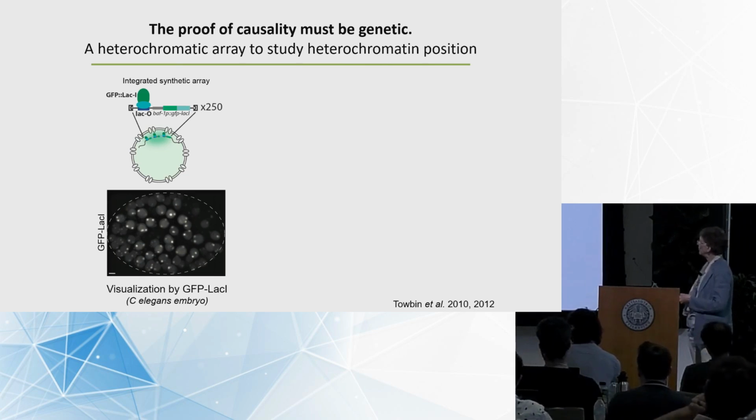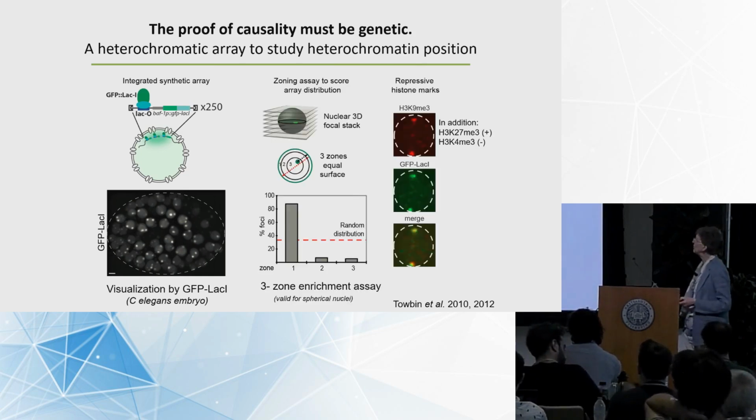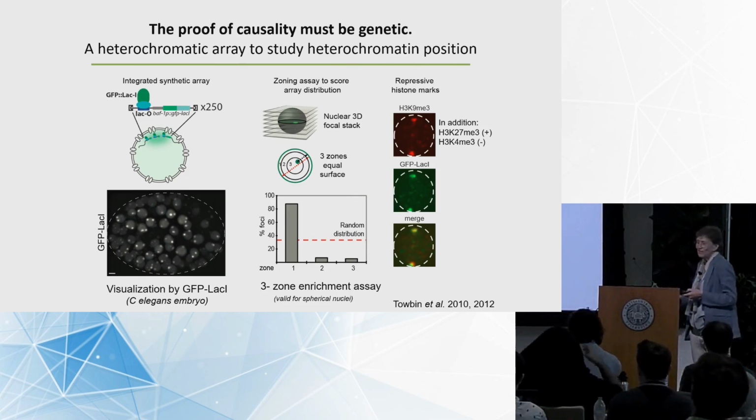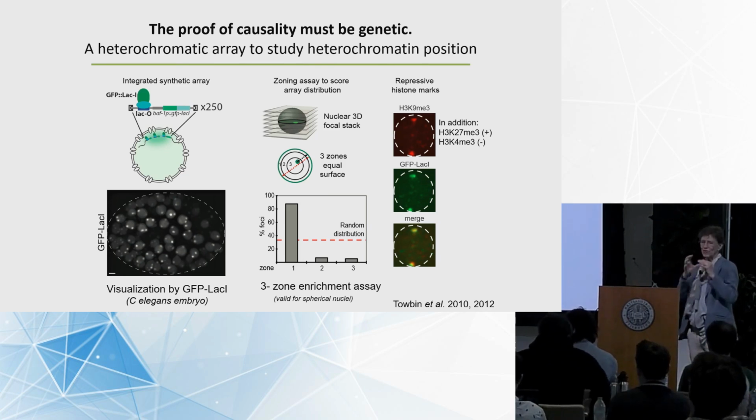This is an embryo. Each one of these is a nucleus, and each nucleus has two spots. It's diploid, obviously. And you see that they're all at the nuclear periphery. So how do we know that it's at the periphery? We always quantify. This was sort of like the obligatory method of the lab, that if you look at anything, you have to quantify it. And fortunately, all the nuclei we worked with, yeast and worm nuclei, were spherical. So that simplifies life a lot.